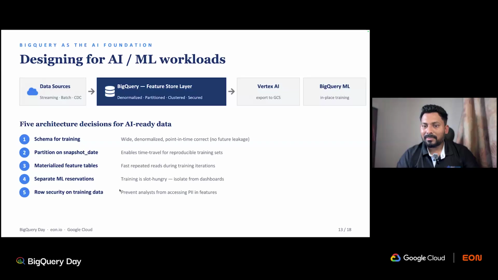So again, we just discussed this PII security. Whenever we are giving access to the data, there is one thing we have to consider: you should not give complete write access to the data, because there was a recent incident where a production database was completely deleted or truncated by AI. So whenever you are giving permission to an agent or AI, make sure you are not giving full read write permission, and keep the minimum read permission. Even if you need to give any kind of write permission, make sure you have a complete audit trail, all the data access logs enabled, and a proper data architecture to do backup and restore of your data.